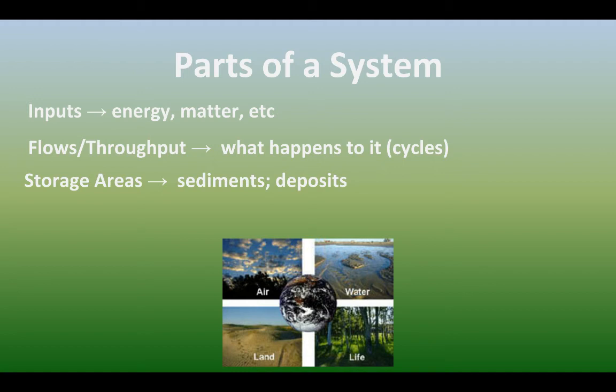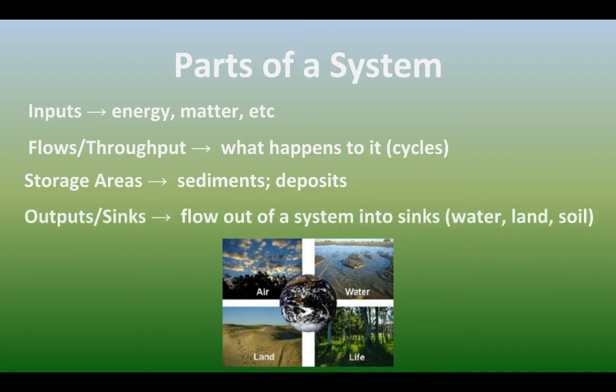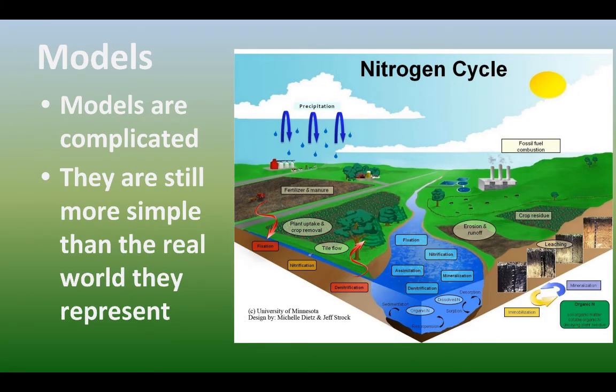We'll see a lot of the carbon that was initially put into the atmosphere, a lot of it was stored in shelled organisms. They evolved to create their protective shells out of that carbon that was in the atmosphere and then dissolved into the water. And then eventually, how does it get out? So it's this system, and you've seen the models with the arrows of things going in, things coming out, and they're very, very complicated because this nitrogen cycle doesn't occur in this small area in the picture. It's a worldwide phenomenon. So they're still just more simple, though, to create and to get the message across on how the natural world works.